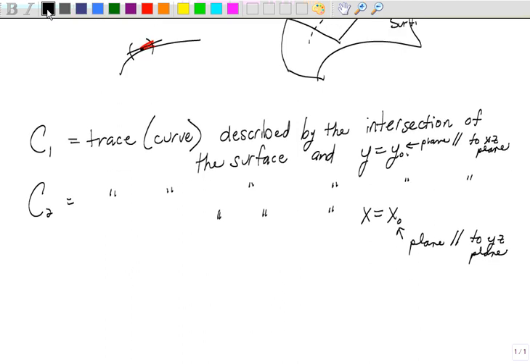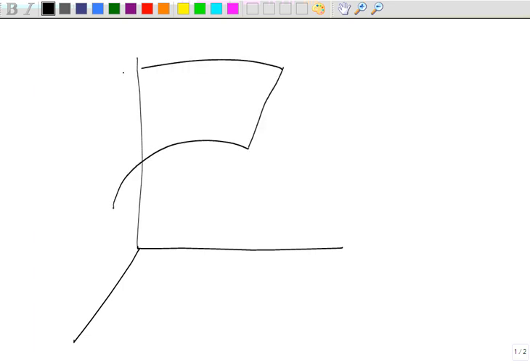Okay, let me draw a picture of that so far. These are kind of hard to draw. I'm going to use Maple in a minute. Again, I do the same surface because it's just easier. There's my surface. And let's let this be x0, y0, and let that be P0.